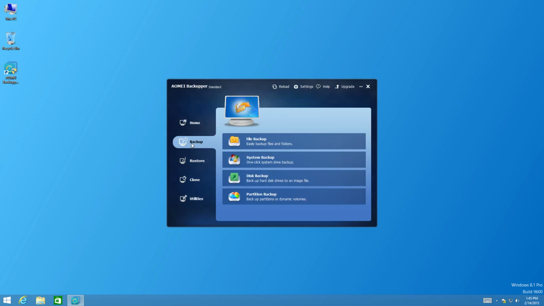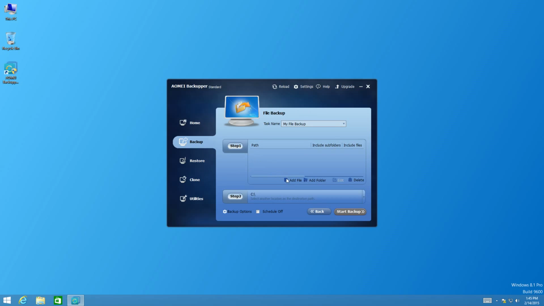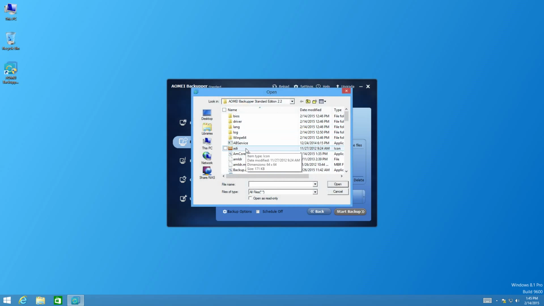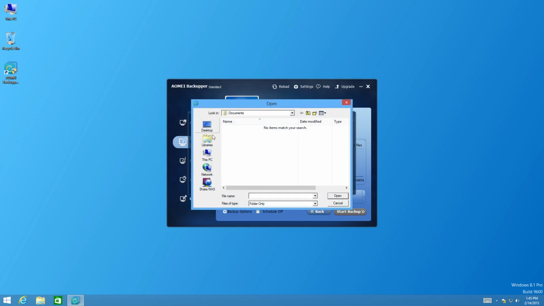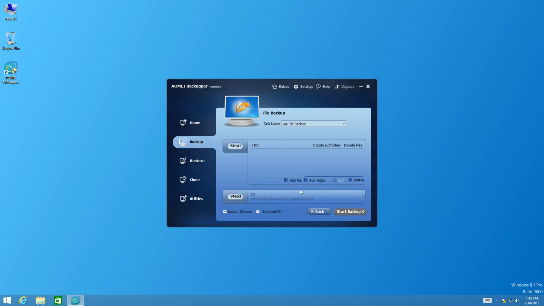Once again, if we click on backup, you can see that you can do a file backup. If we click on that, you can select any specific file you want to create an image of, so you can back up just specific files. Or if you want to do a whole folder, you click on Add Folder, and you can browse and add a specific folder to that list. And then you can go ahead and back them up to a designated path. Now, I really wouldn't use file backup that much, just because personally, I can just drag and drop stuff easier than using this.